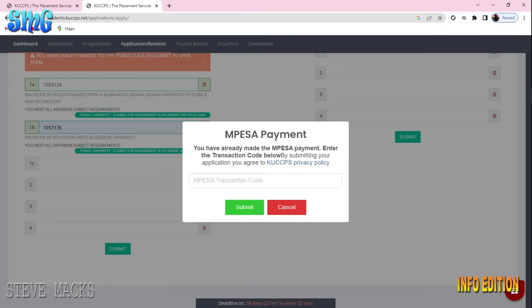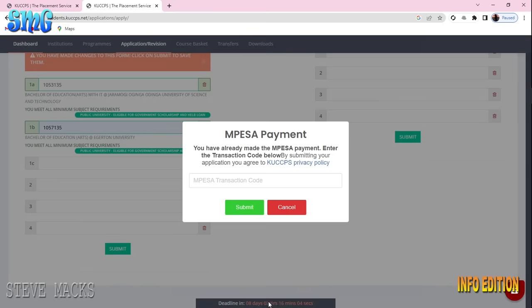One thing to note before we say bye: down here at the very bottom, there is a timer, a clock that is counting. Every second the time is reducing. Now we are being told the deadline is in 8 days, 2 hours, 16 minutes, and the seconds are counting down.